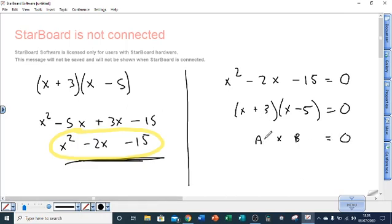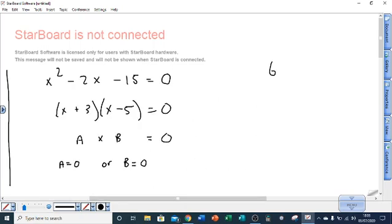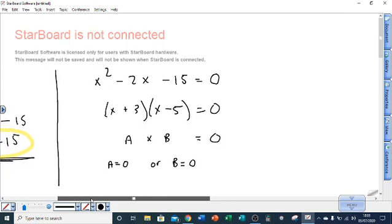Now the crux of this is to make 0 whenever you times two numbers together. The only way that is ever going to happen is if one of these numbers is 0. Either the A can be 0, or the other thing is the B could be 0. And what do I mean by that? Well, if I just scroll across a bit and explain, 6 times by 0, the answer is 0. If I did 0 times by 10, the answer is 0. So either of these numbers could be 0.